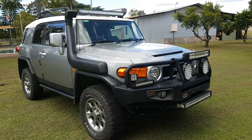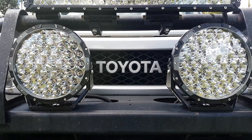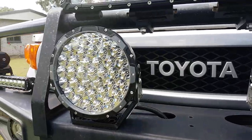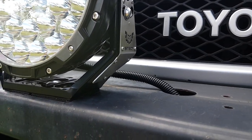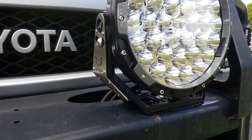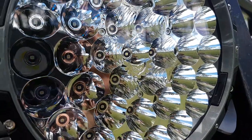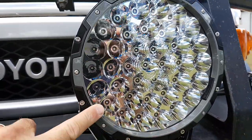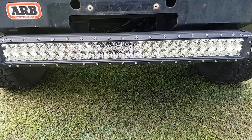The first lights I want to talk about are the Stedi Type X Pro, which were released in January 2019. I recently purchased them roughly two months ago, installed them, and they look great. They have an awesome mounting system which is very easy and simple to do yourself. The brackets are solid - there's no way they're going to come undone. They put their symbol into the center of the light, and these rings here are interchangeable colors. You get a gray silver one and an orange one when you purchase them.